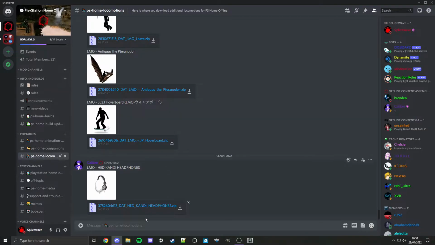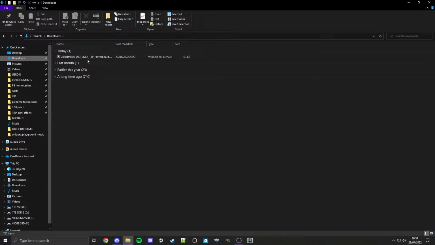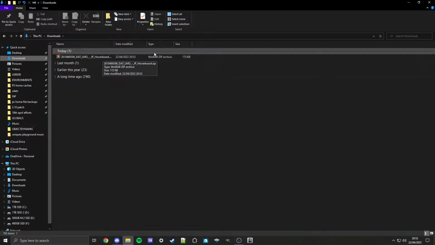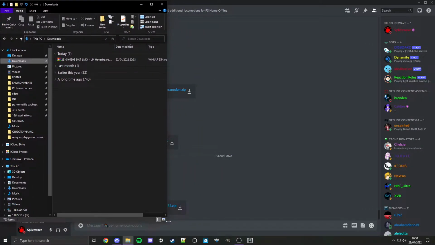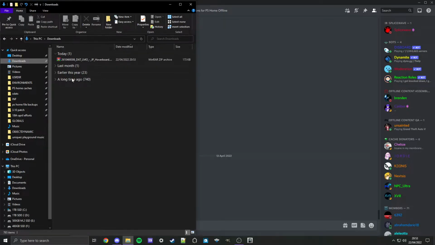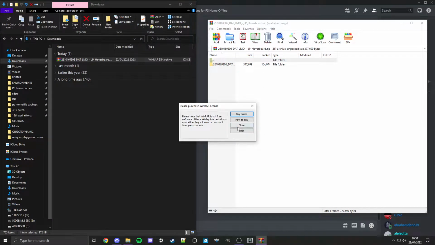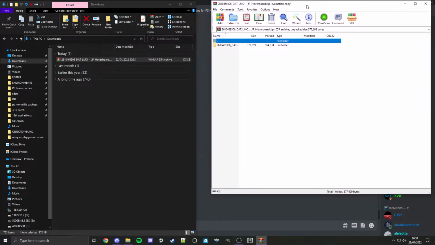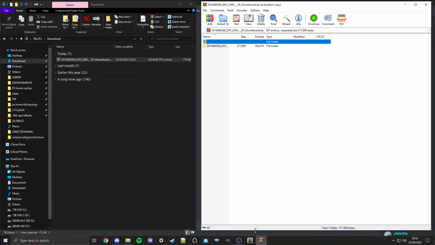And then we're going to go into File Explorer, go to Downloads, and we'll see it right here. So let's make this half screen like we usually do. And then open it, and then make this half screen like so. Very simple. And then we're going to click on this, which has the numbers and then underscore dat. And as you can see, it's all right here.